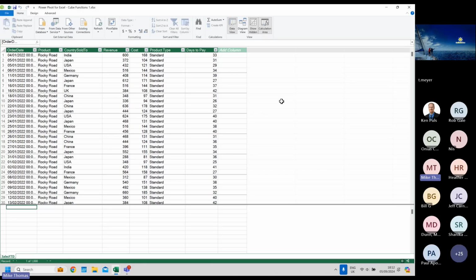So this is the data model for this particular file. There is one table of data in it. It's called Sales YTD, sales year to date, and there's 1,000 rows of data in it. So that's the data model. For anybody who's not familiar with the data model, I'll just summarize that. It's basically a container that lives inside an Excel file that is used to store data instead of storing the data in the spreadsheet grid. And there's a bunch of advantages of storing the data in the data model rather than the spreadsheet grid.